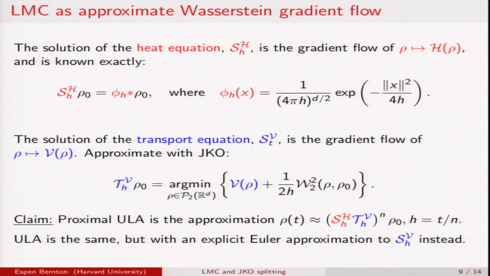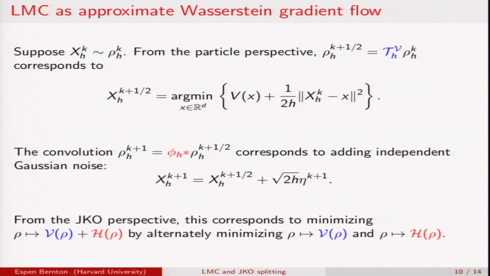This is my claim. Proximal ULA is exactly the approximation of this solution to the Fokker-Planck equation by the repeated composition of these two operators, which is what this here highlights. To make that a little more clear, suppose that the current state of your chain is distributed like rho_K. Then from the particle perspective, applying the operator T corresponds exactly to applying the regular proxmap on R^D to X_K. That's to say, this guy has this distribution. And then the convolution just corresponds to adding appropriately scaled Gaussian noise.